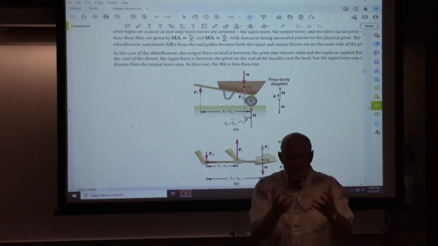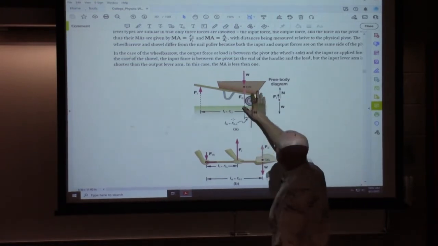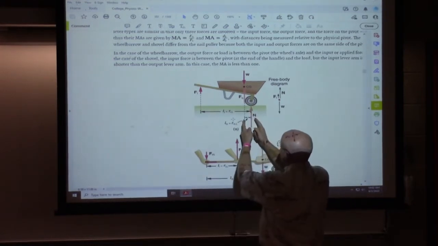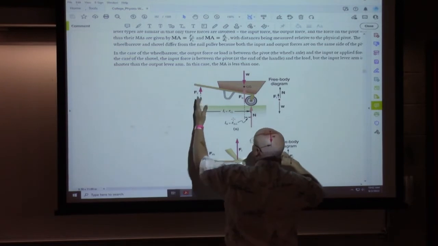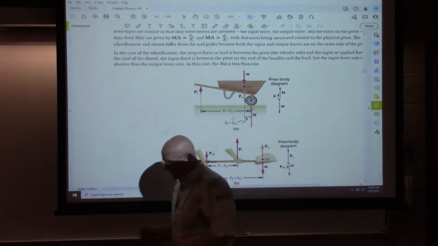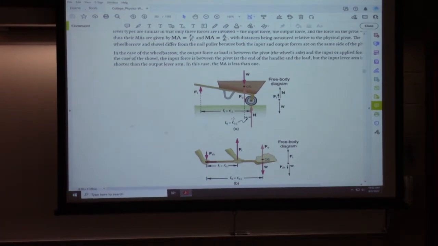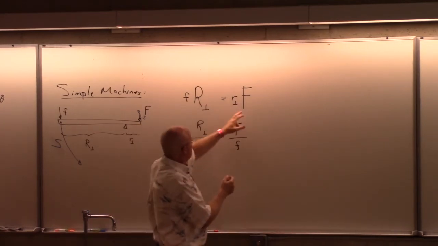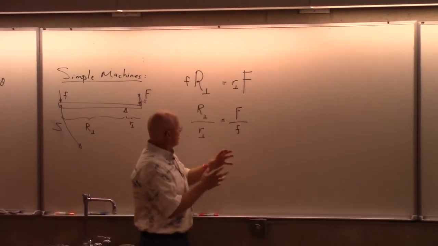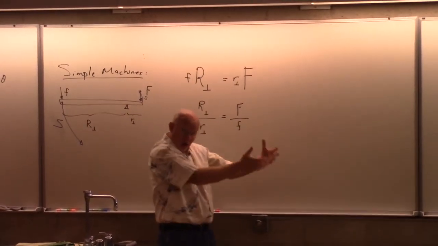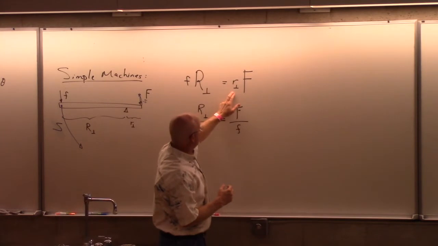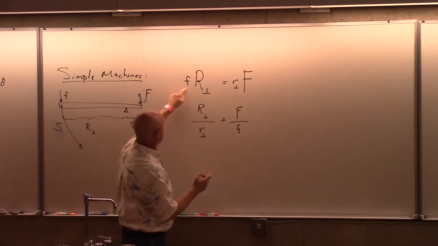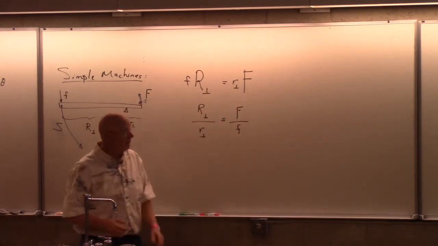And yes, it's a lever system. In other words, the center of gravity of all the dirt or bricks that are in the wheelbarrow times a short distance has to be equal to the force from my hand times this longer distance. And so the fulcrum's on a different side, but the math and the principle is still exactly the same, that a small force at a big distance can equal then a big force at a small distance. And so I was trying to get the bricks at the front of the wheelbarrow so that this number would be small. And of course, then I can have this number very big, and we can lift a lot of bricks with really little effort. And so there's our leverage system.